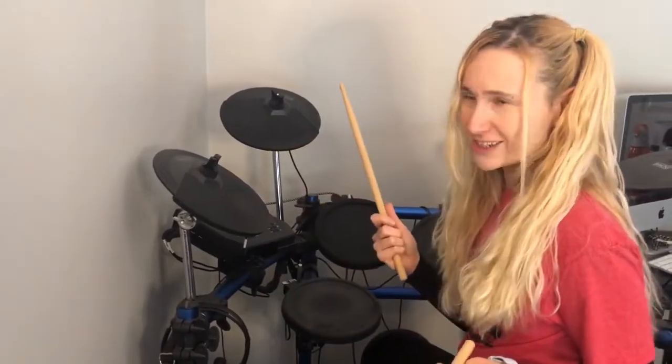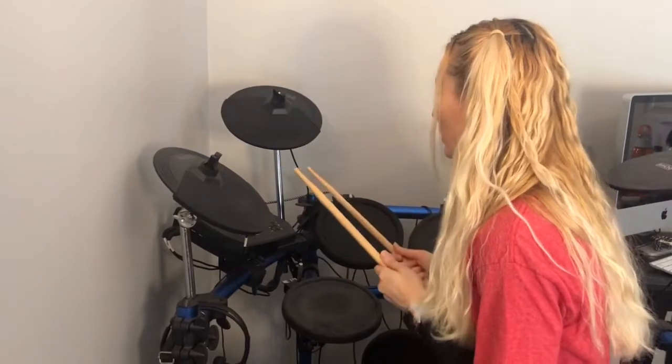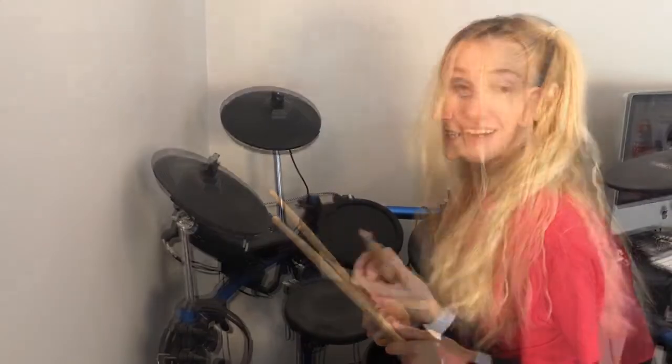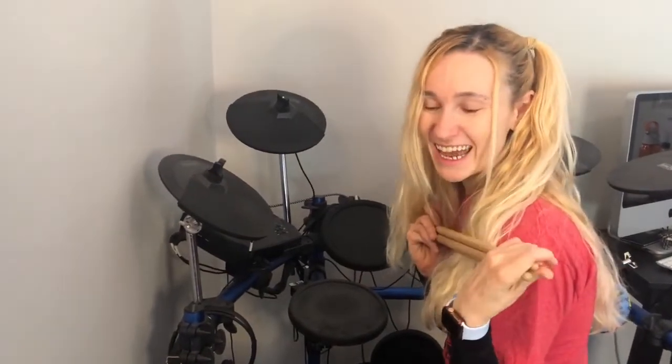I'm not going to do a full practice session on camera. That's weird. But yeah, overall, I absolutely love these. They feel good. They're lightweight, but they still feel very sturdy. And I could get through a long practice session with this. So yeah, I'm really happy with this, and I can't wait to do a full session, and these are phenomenal.